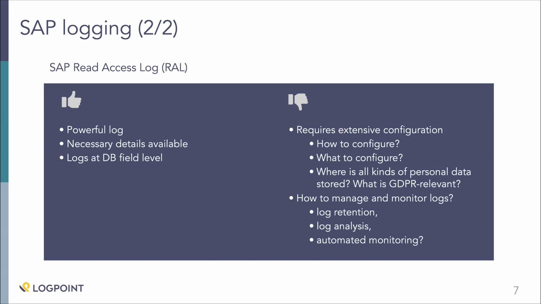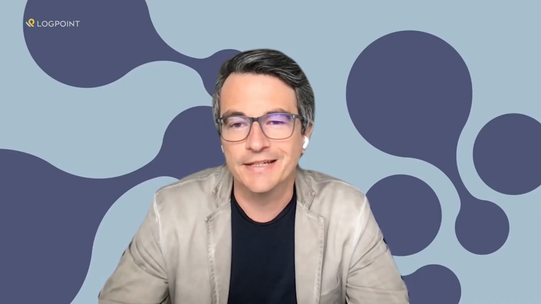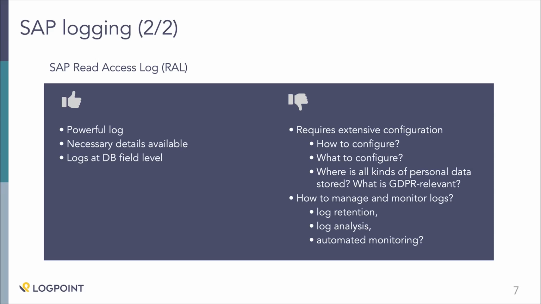The downside of this log is that, first, it requires extensive configuration. The questions are how to configure this read access log, what to configure, where all kinds of personal-related data are stored in an SAP system, and what is GDPR relevant. The other topic is how to manage and monitor the logs. The relevant topics are log retention, log analysis, and the automated monitoring of these read access logs.